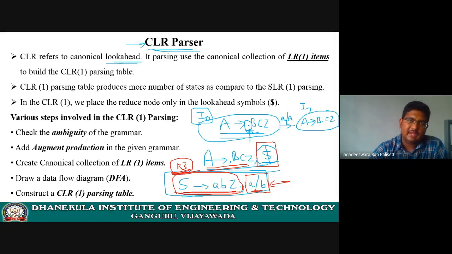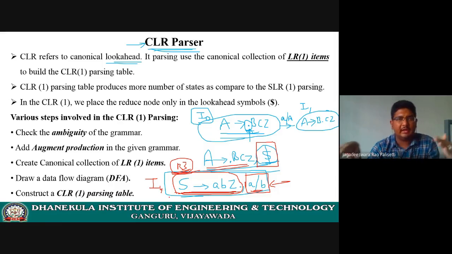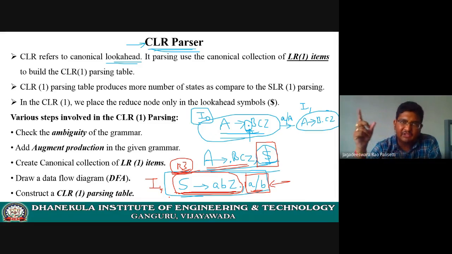Am I clear? Again I'm repeating. Whatever terminals we are considering as a lookahead convey the information about where we have to write this particular production rule as a reduce, let us take R3. Where do we have to write this R3 in the table? If you consider the state as I4, in the I4 row I have to write this R3. What does LR(0) say? Write it everywhere, in every terminal column. That's what LR(0) says.